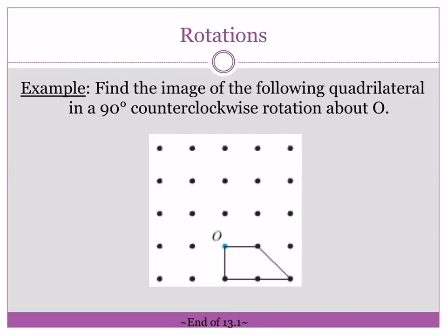Okay, so with rotations, instead of moving individual points, it's often easier to move the line segments or the side images. They don't necessarily have to be segments, they are segments here. So let's think about it as moving segments instead of actually moving lines. So let's start with this segment that's on top. If I take this segment and I move it 90 degrees counterclockwise, it should turn to here. Did you guys get that? Okay, so I'll use orange. So this image becomes this right here, right? So here's my image right now, just this part.